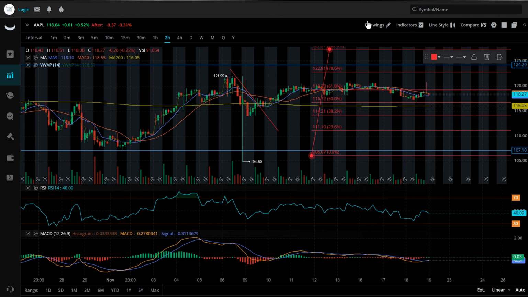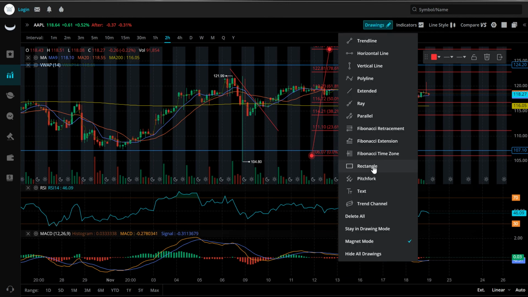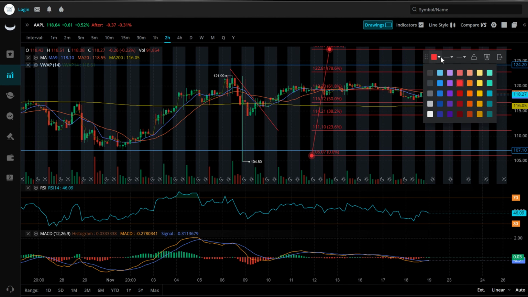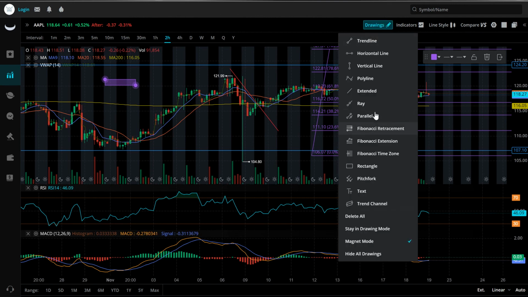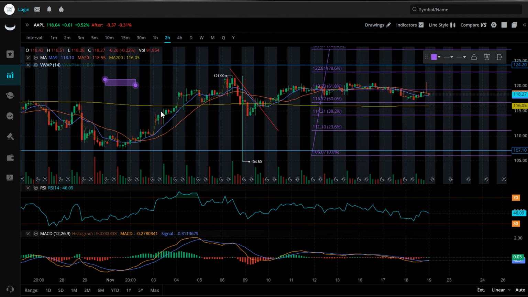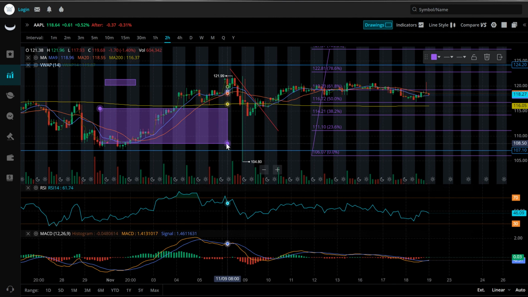And then the final drawing that I'm going to go into is just a plain old rectangle. And what the rectangle usually signifies is usually they are like supply and demand areas, and they look kind of like that. So these aren't in the right places. I didn't put any lines in the right place. I was just kind of filling them in to show you what a chart could essentially look like.